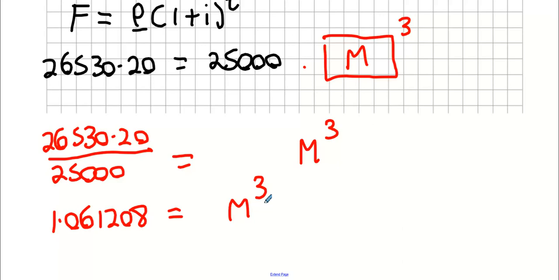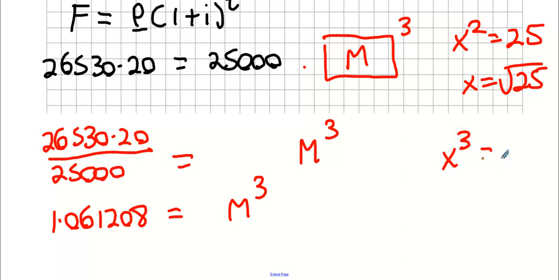Okay with that? Can I ask you this question? How would you answer x squared equals 25? What would you do to find the answer? You would square root 25. You all know how to do that, don't you? Okay. How would you answer the question x cubed equals 27? What would you do this time? You wouldn't square root it. What would you do instead?